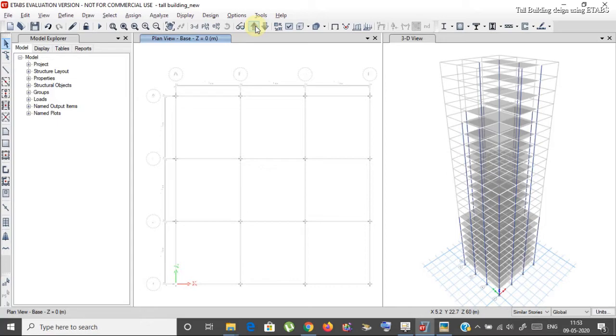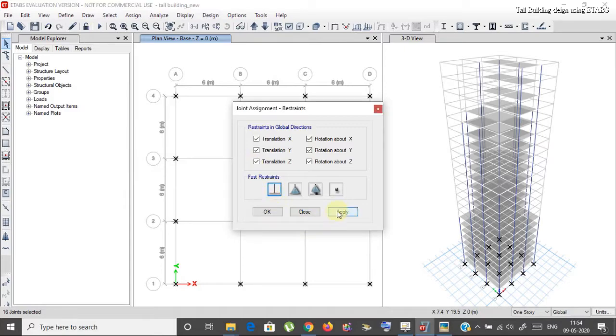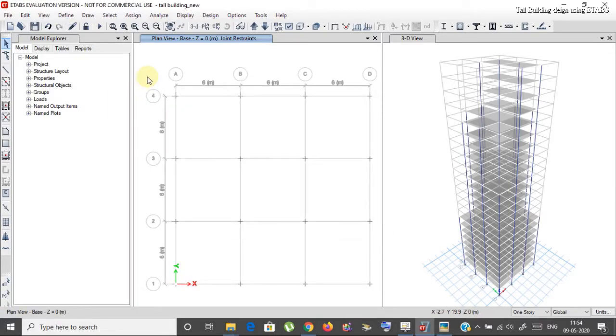First of all, in the base section, just go to the base section and choose one story, select the joints and assign joint restraint as a fixed joint, apply and OK to close it. The fixed joint is applied. Here in this picture you can see it.